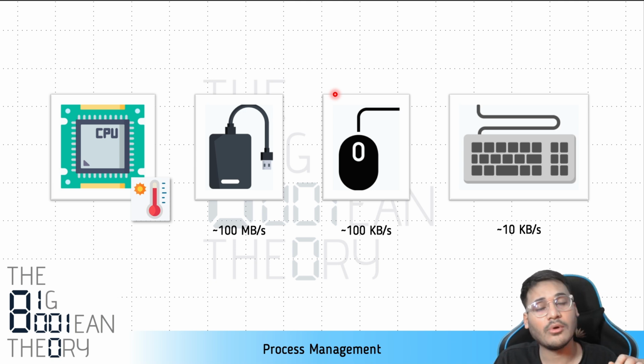If we delay handling the interrupt from the mouse, then what will happen? You will not be able to see the movement of the mouse, or what you would be expecting when mouse clicks are happening, right? So your user interaction will be hampered. There will be lag, there will be unresponsiveness if the mouse interrupt is not handled in a timely manner, right?